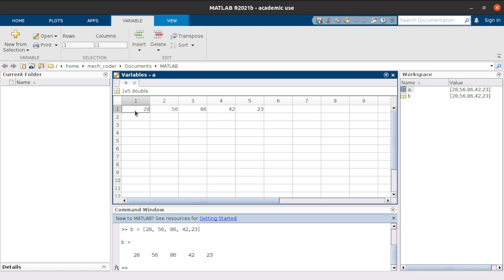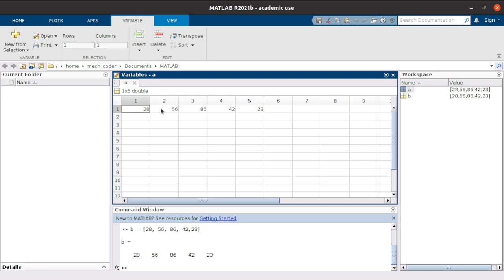MATLAB is basically a matrix laboratory, which deals with vectors and matrices. So this direction is a single row, and we are moving in columns. So this is the first column, this is the second column, third column, fourth column and fifth column. If you are familiar with mathematics, linear algebra, you will know what rows and columns in matrices are. So this is my first row and these are the different columns. All the values that we supplied into this variable a are stored in the columns, and only one row is created.